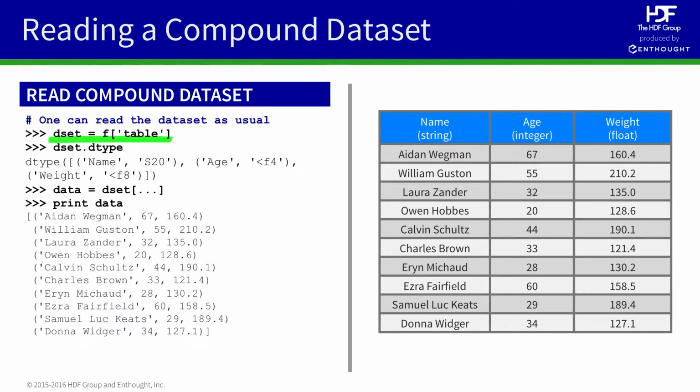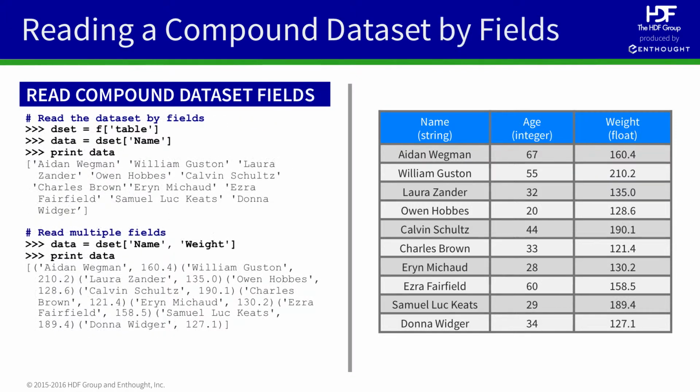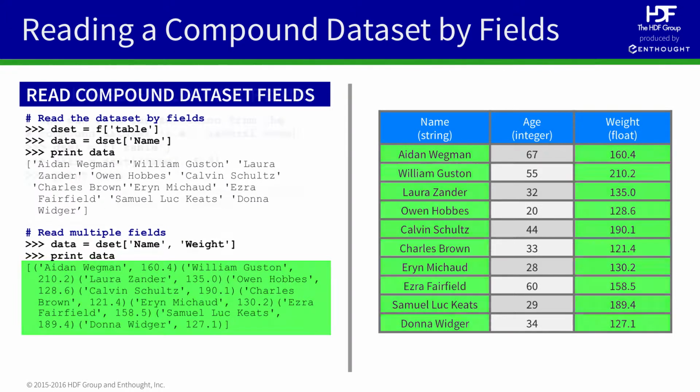If we investigate the contents of this dataset, we can see that its dtype is the structured type we created in Numpy, with fields for name, age, and weight. And then, if we were to read the data from the dataset, we see that we get back a 1D Numpy array with structured fields. Just like Numpy, you can access the data in the dataset corresponding to certain fields. For example, if we were to retrieve only those entries corresponding to the field name, we would get back a 1D array containing Numpy strings. Or if we asked for both the name and the weight fields, we would get back a 1D Numpy array whose fields were name and weight.